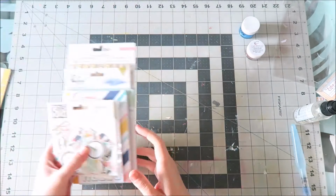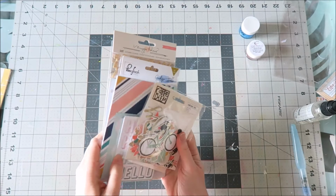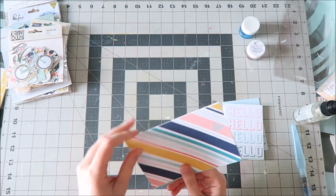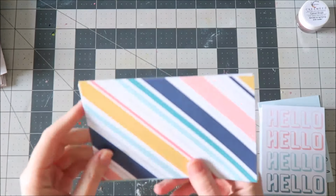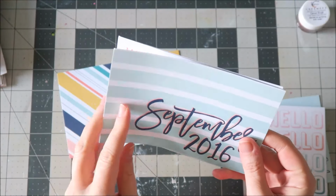Okay, last but not least, we have the Project Life kit, and I'll start with the cards. Tons of fun stuff in this kit. I'll just go through them fast, and wait, maybe I'll do a little zoomy thing because I can. So these are the 4x6. We have September 2016.